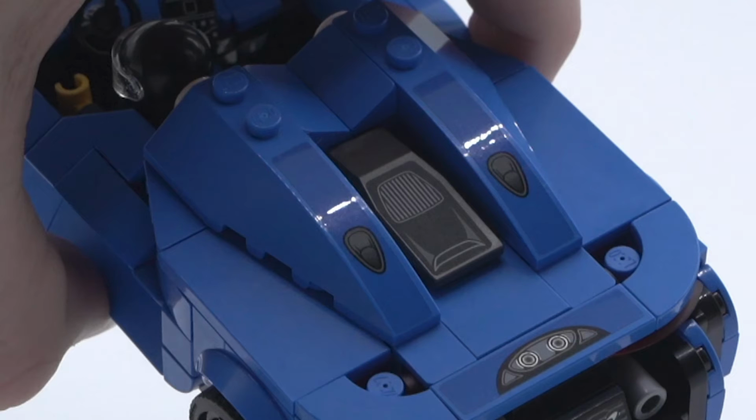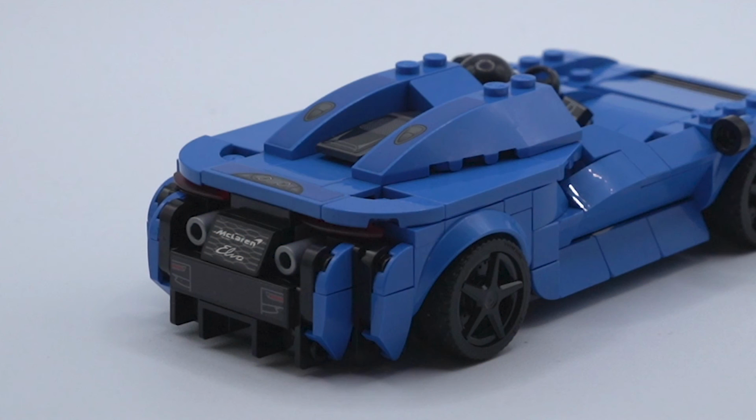And then at the top, at the back, you can see they've used the shield Bionicle piece with a sticker for the mid engine, which looks good. And I do like the sloped bricks and another sticker at the back. In the real car, the back is also a spoiler that moves up and down to control speed, but this Lego version doesn't do that.